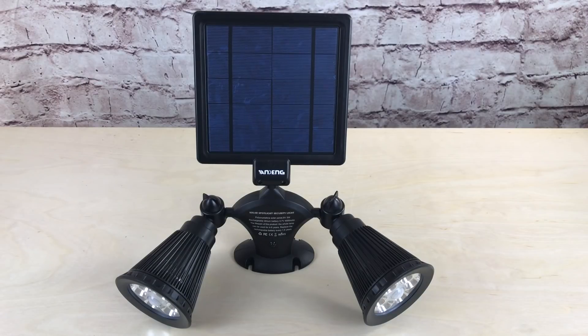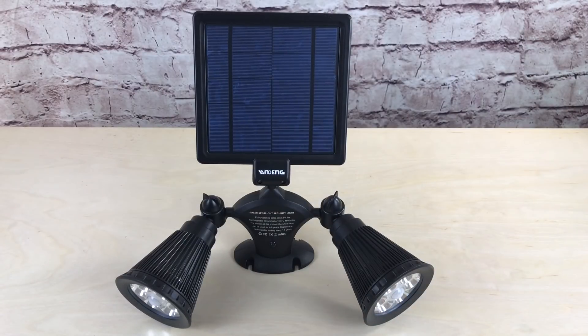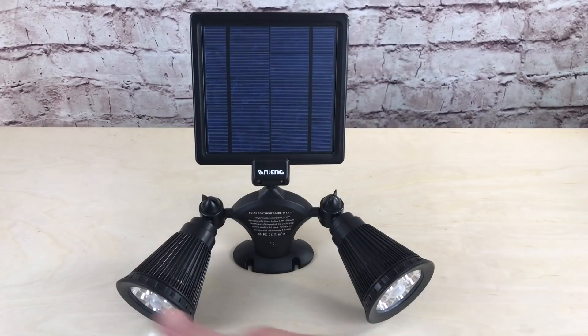Looking at the light, we've got 300 lumens in this light, 300 lumens in that light. They have a motion sensor in the middle. Obviously your solar panel — you're going to mount it to a wall, or probably the side of my porch roof is where I'll put mine. You get up to 26 feet from your sensor where it'll pick up motion, and up to 240 degrees — this out to one side, this out to the other — a nice big 240 degrees, lighting up the driveway or wherever else you might set this up.